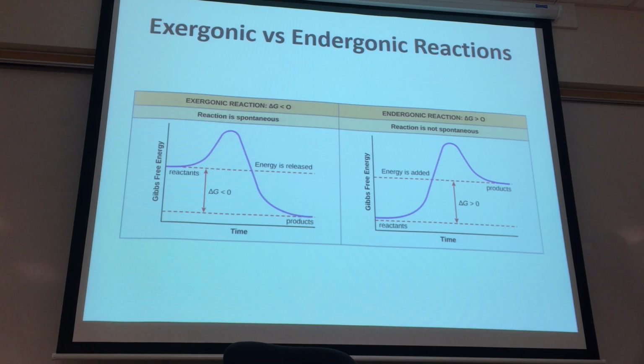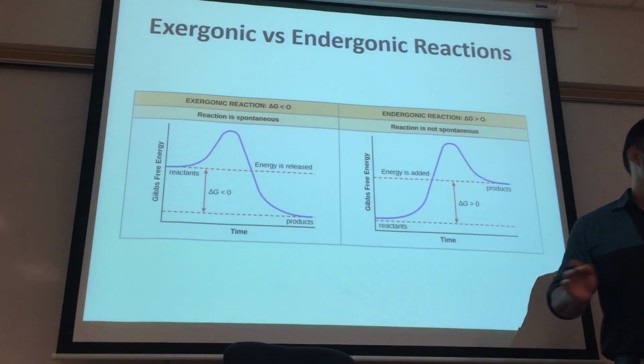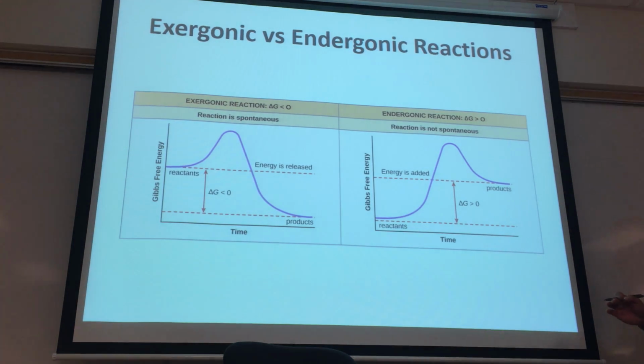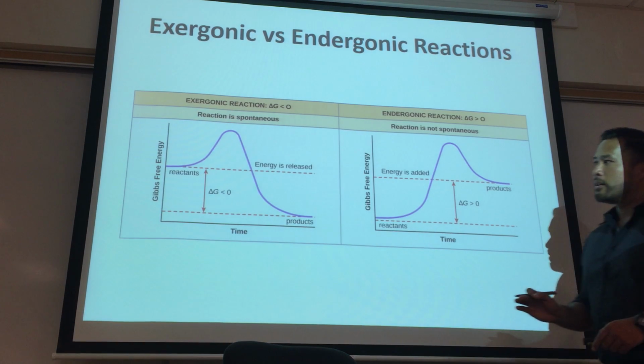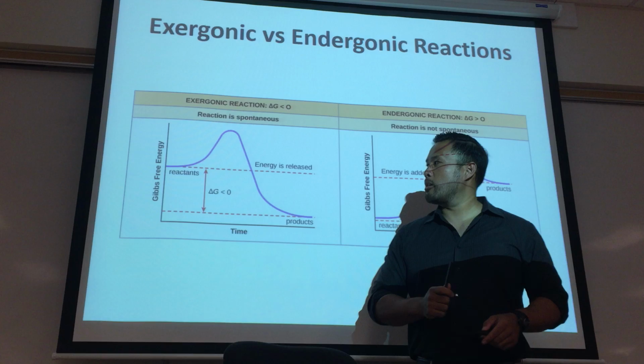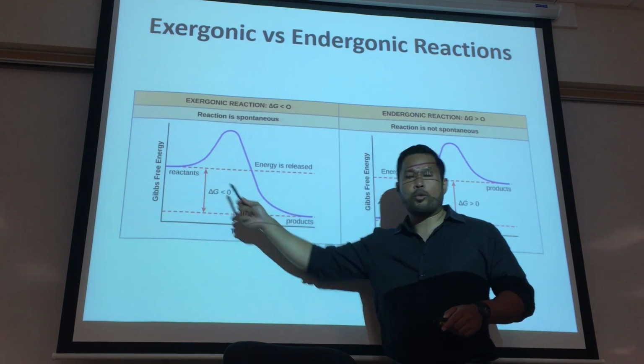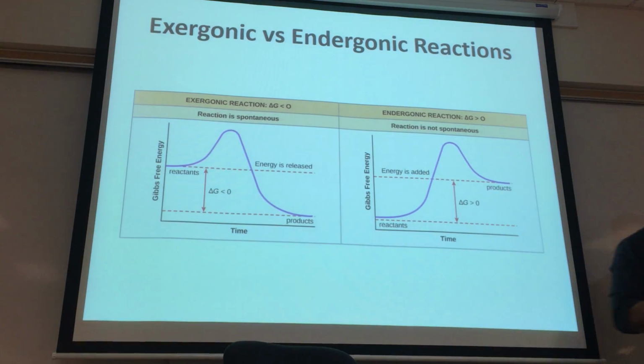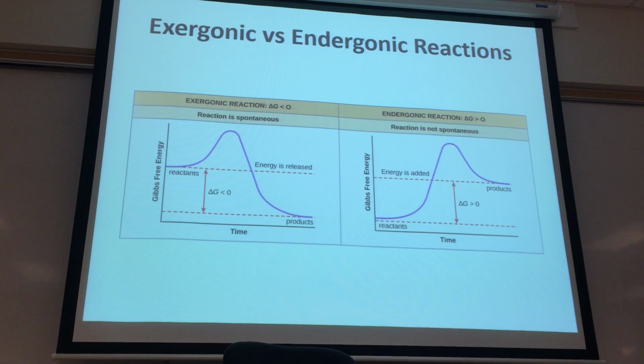So we're going to take a step back and go back to what we talked about in our biochemistry lecture, to look at these reactions taking place, and view that from the perspective of, and you don't need to know the term Gibbs free energy, but this is the energy that you can measure from our reactants to our products. And this helps pinpoint the difference between exergonic reactions and endergonic reactions.